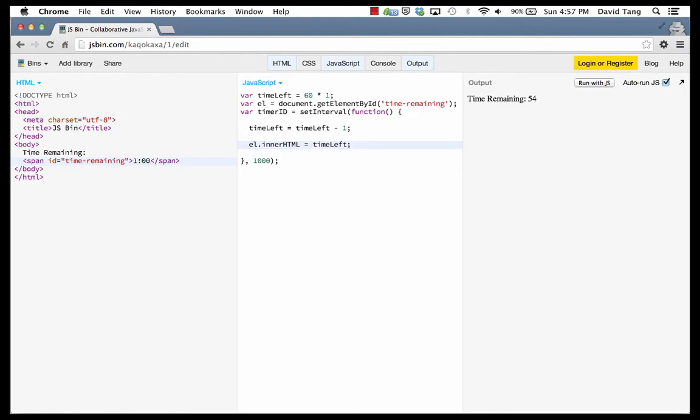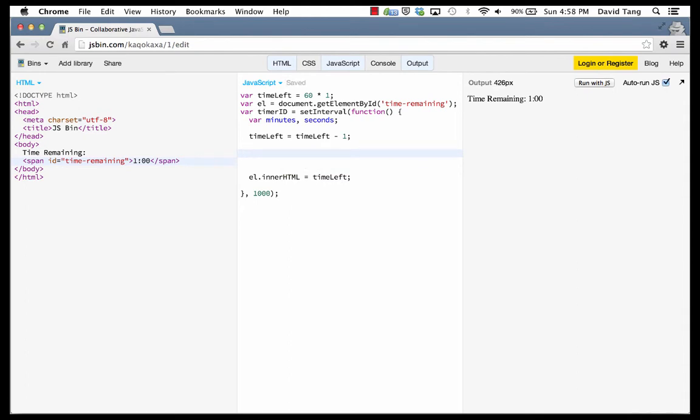What if we wanted this in a different format? Rather than just being a numeric output, let's say we want it in the form of 1 minute, 0:00, and then 0:59, 0:58, and so on. So we need to figure out the number of minutes and seconds individually. I'm going to create variables for each of these, minutes and seconds, and I'll put this at the top and just consider it a best practice.